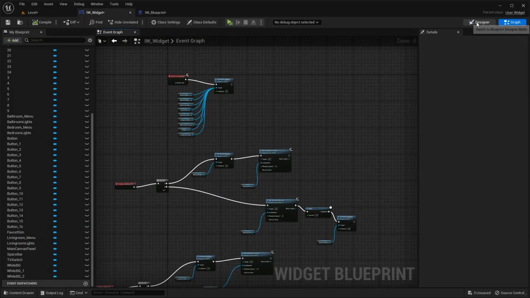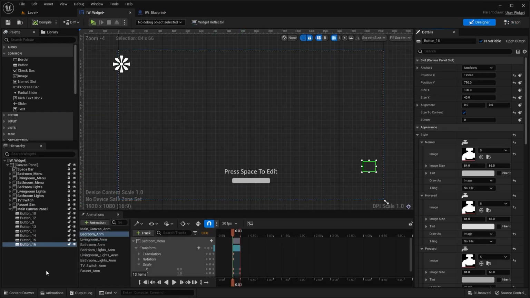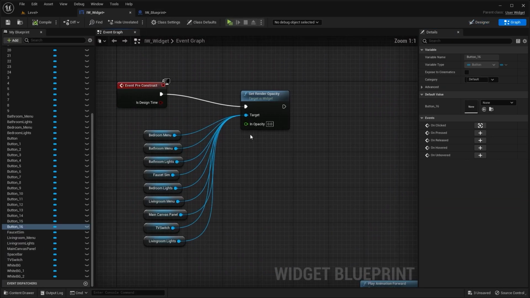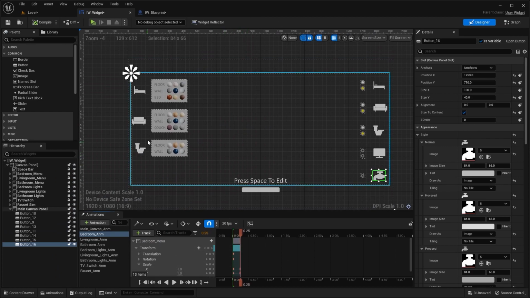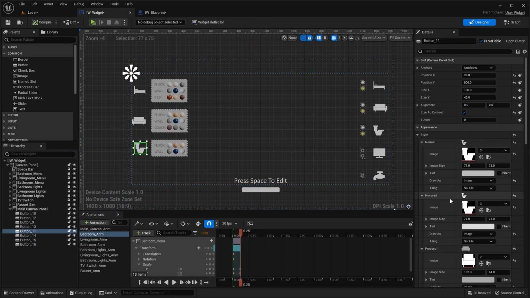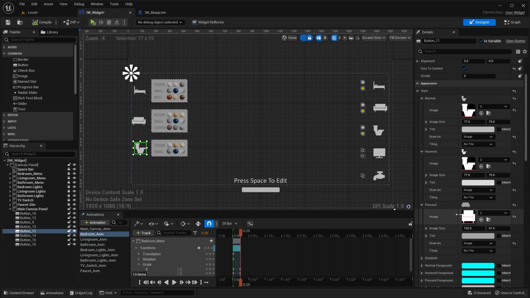Let's now open the designer tab and let me first set the render opacity back to 1. I'll go into the designer tab and I'm going to select this button. Yeah, I must have missed this one.